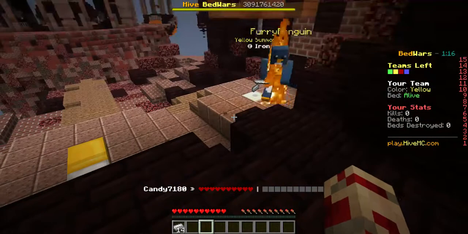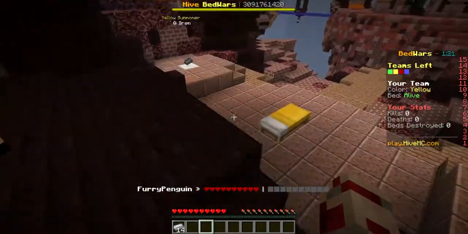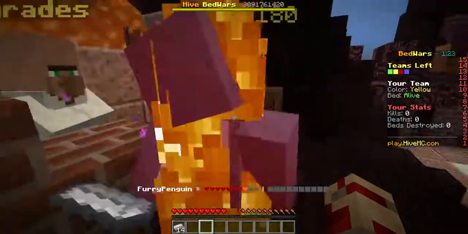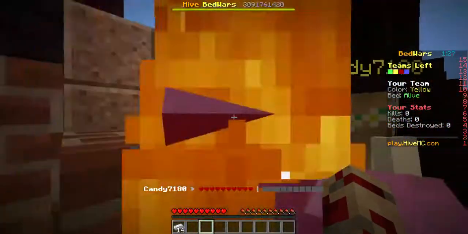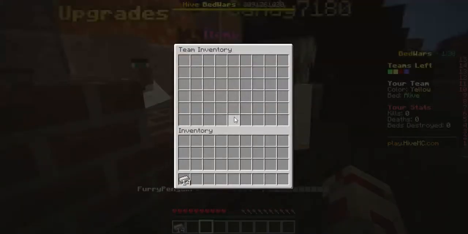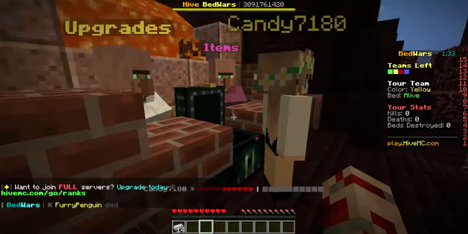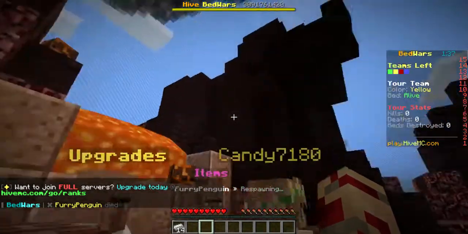Raj! Wait, how are you burning? Just stand right in front of the bed. Wait, how are you burning? Henry? Yeah? I mean, Jacob? Yeah. Oh, I died in the lava. Apparently the lava can burn you.